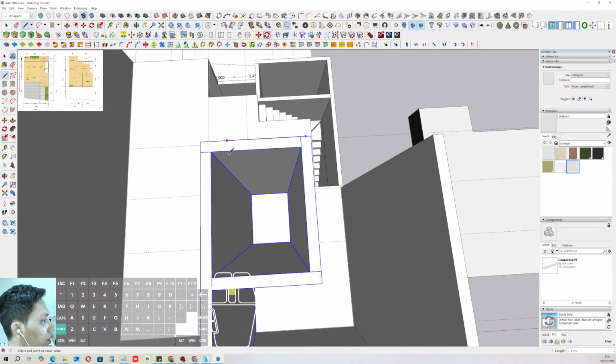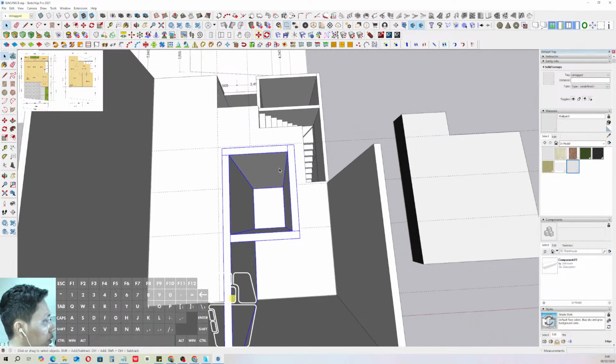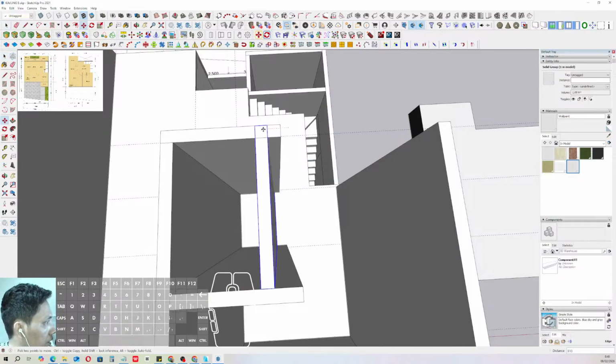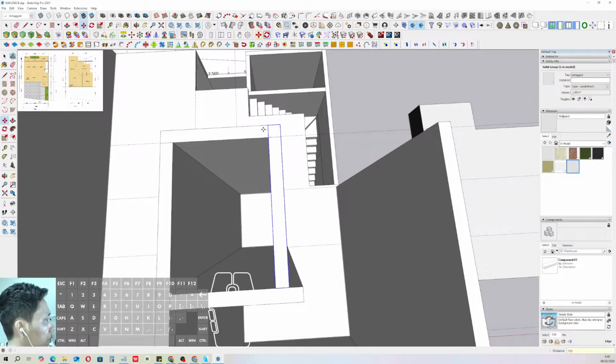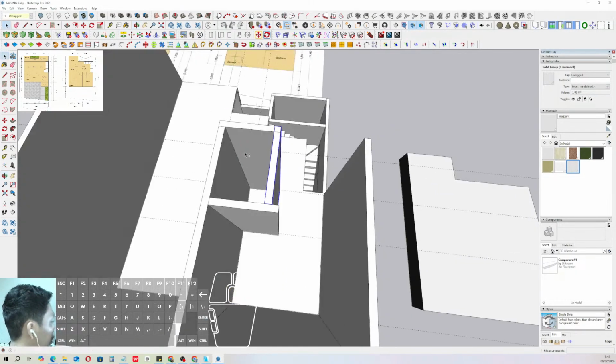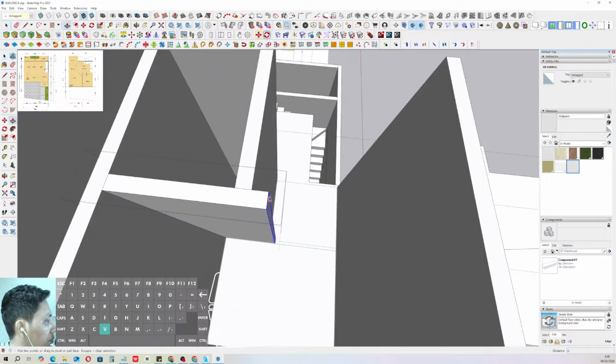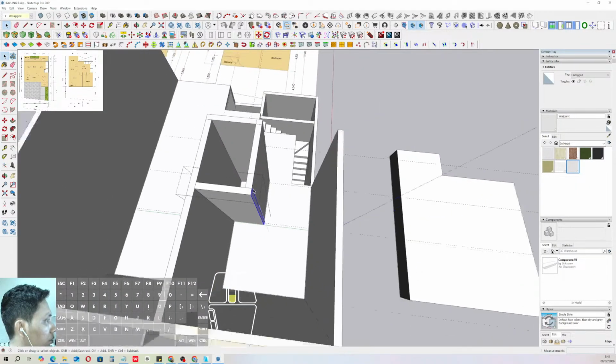Okay, it needs to be smaller than before. We can move it 150 millimeter like this. Okay, and then we can push the wall until this position.